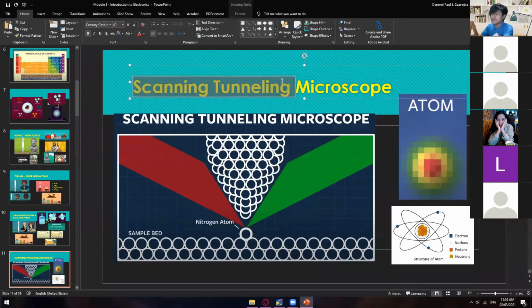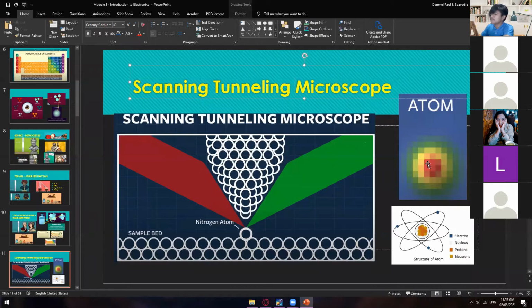Someone invented the scanning tunneling microscope, wherein this microscope is able to pinpoint one single element. Then what they're trying to track here is the size. As you can see, the green right here is actually the light, and the red right here is the reflection coming from this nitrogen atom. This microscope will move little by little to get the size, until it hits this part and reflects there. It will hit this part and then reflect there, and so on, until they are able to see the size of it to its smallest part or smallest point.